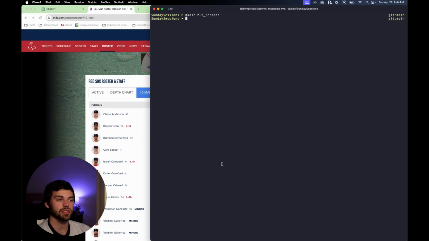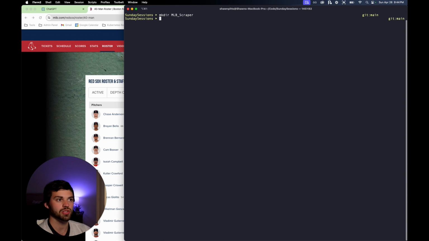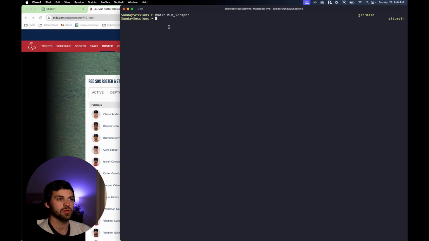All right, so the first thing we're going to do to build our MLB scraper is create a new folder under some directory on our Mac or on our computer, and I'm going to call this MLB Scraper. So this is going to be called MLB Scraper, and I'm going to cd into this, and you can see I don't have any files in here by running ls. Now let me jack this font up a little bit more, and what we're going to do is create our virtual environment that we need to install the packages such as requests and Beautiful Soup.